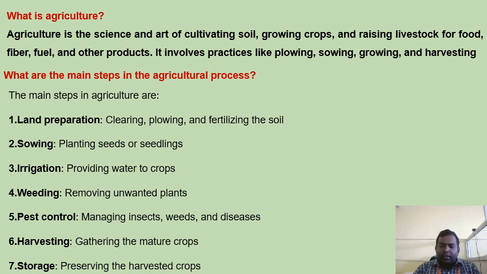We have to understand the difference between the conventional agriculture process and the precision agriculture process. How does the conventional agriculture process vary from the precision agriculture process? What is the need for precision agriculture in this scenario? So we have to understand the entire process of agriculture, and only then step into the precision agriculture process.